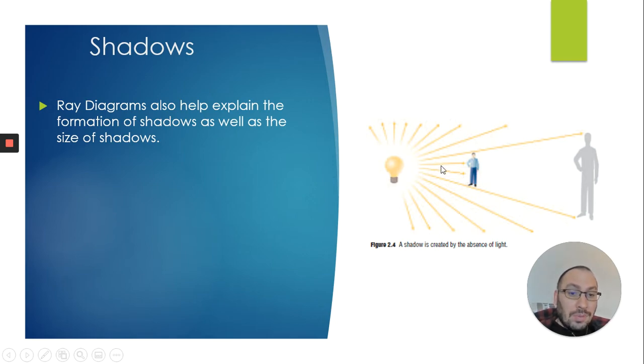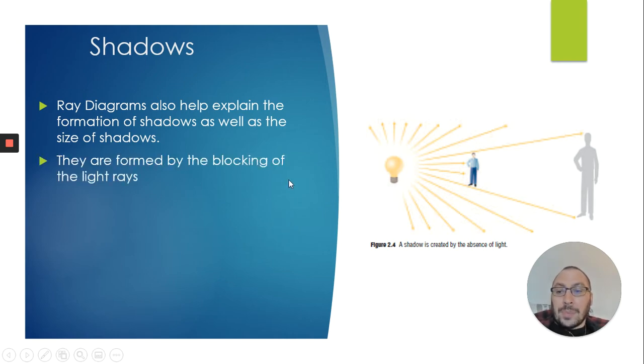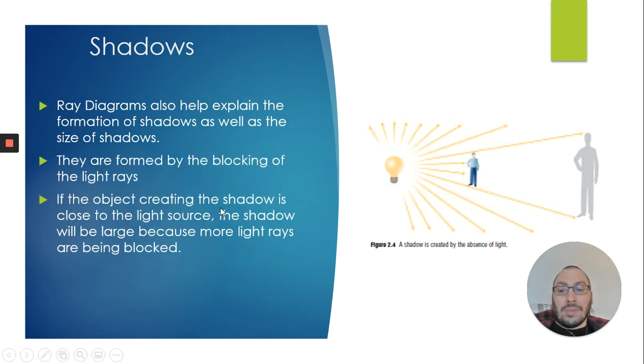However, some of it's shining this way, and it's hitting the man standing there. So that's actually blocking those light rays. Any rays on this side are blocked from the individual. You can see that the light rays continue off and eventually it'll hit a wall and that'll create a shadow. That's part of the assignment you guys will be having coming up here. Okay? So shadows are formed by the blocking of light rays.